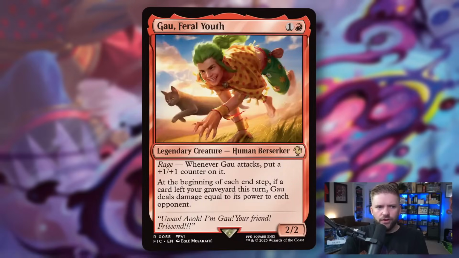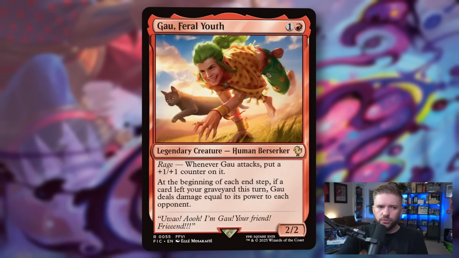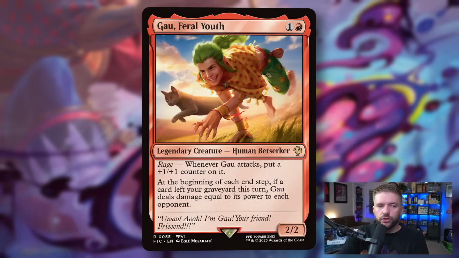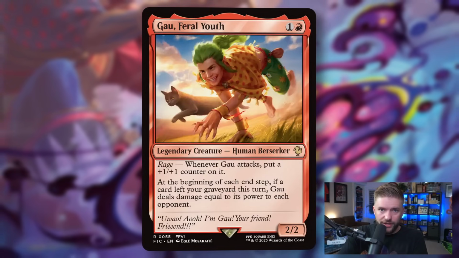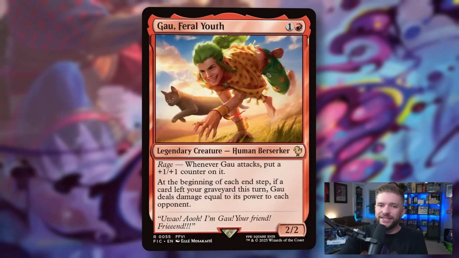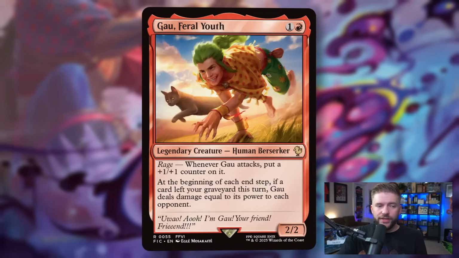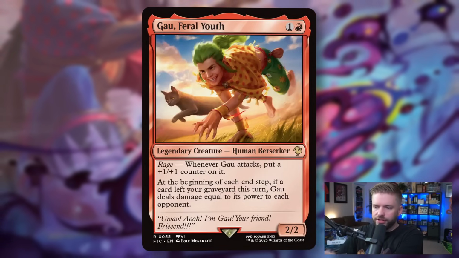Also really think Gau, Feral Youth has got a ton of combo-y potential. Whenever it attacks, you put a +1/+1 counter on it, and who cares? But at the beginning of each end step, if a card left your graveyard this turn, Gau deals damage equal to its power to each opponent. You could just burn down the whole table rather quickly if you can figure out a way to consistently get at least 1 card out of your graveyard on everybody's turn. So I think Gau has a lot of potential, especially in decks that can grow its power consistently.